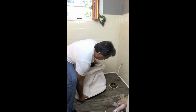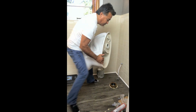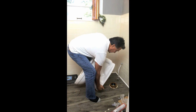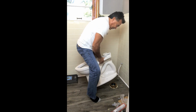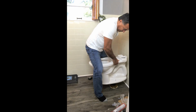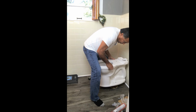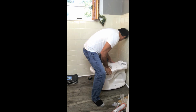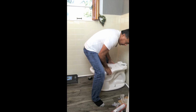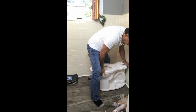What I like to do is lift this thing around. See that hole that's right there? That hole is going to go right where that hole is. And what I usually do is I just set it in place and go right over it and ensure that my bolts line right up with the toilet on both sides. And it's just going to go into place. There we go.